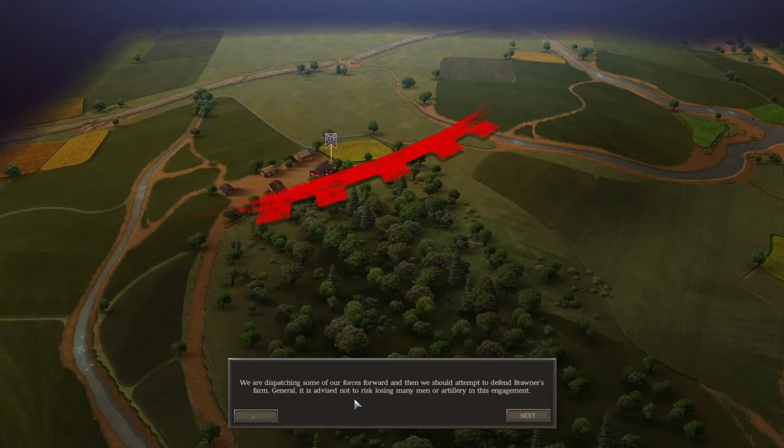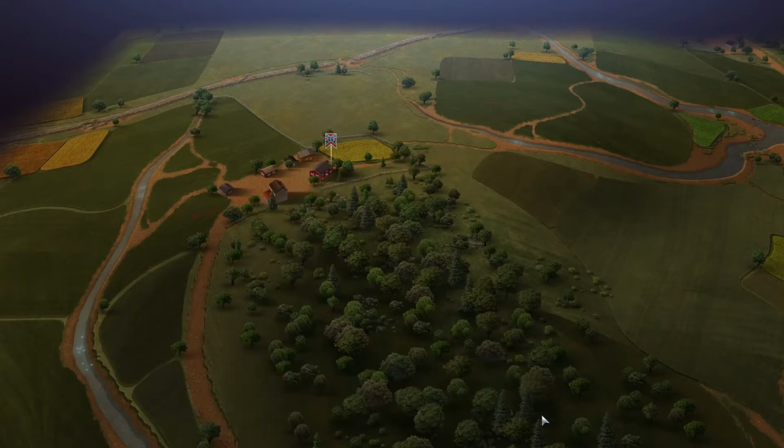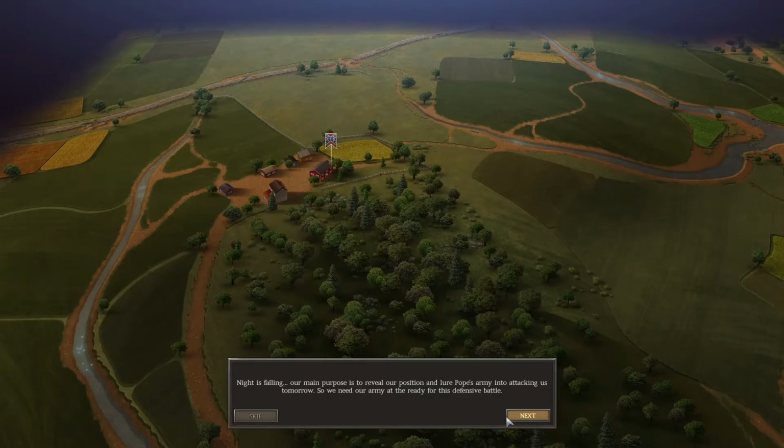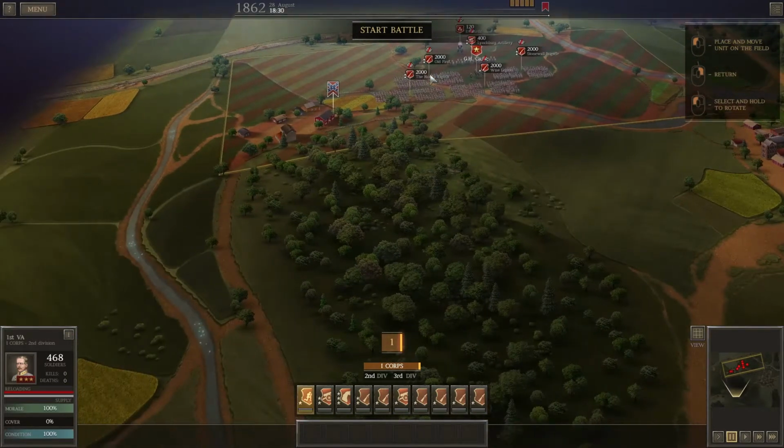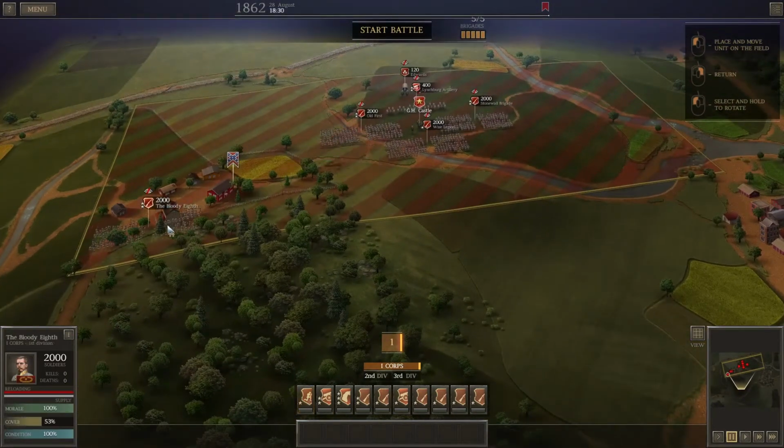General, it is advised not to risk losing many men or artillery in this engagement. Night is falling. Our main purpose is to reveal our position and lure Pope's army into attacking us tomorrow. So we need the army at the ready for this defensive battle. Okay. I got this wood line here, the wood lot.